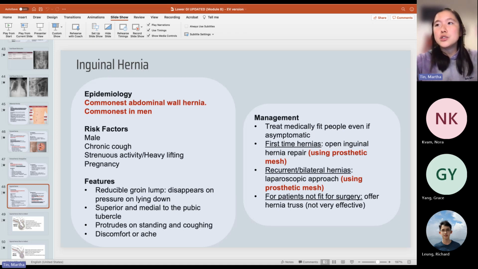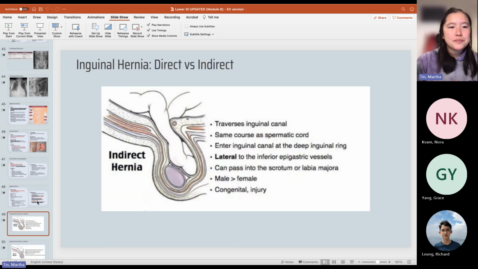Cool. So this, as opposed to the femoral hernia, is located medial and superior to the pubic tubercle. You'll find when you're doing PastMed that is the key phrase you need to know in terms of differentiating the two. With this, they can either be reducible or irreducible, like we mentioned earlier, and they can be direct or indirect. Let's talk a little bit about the anatomy of that, actually.